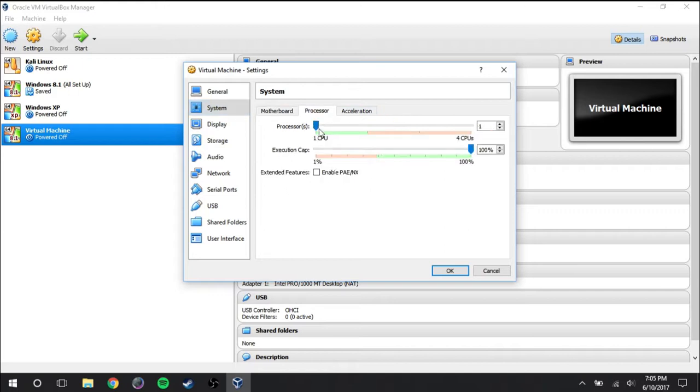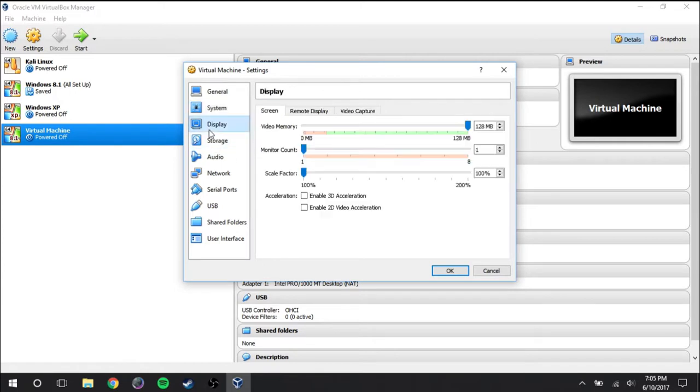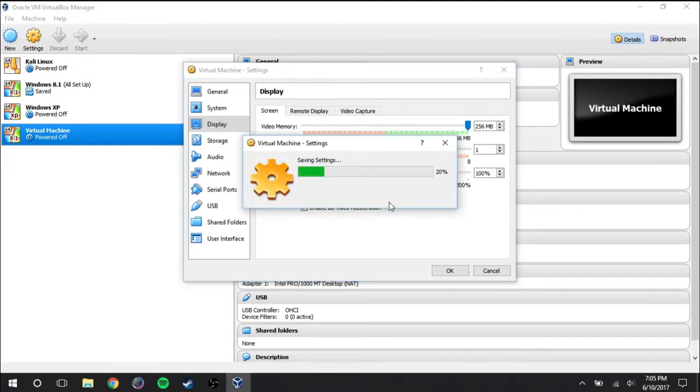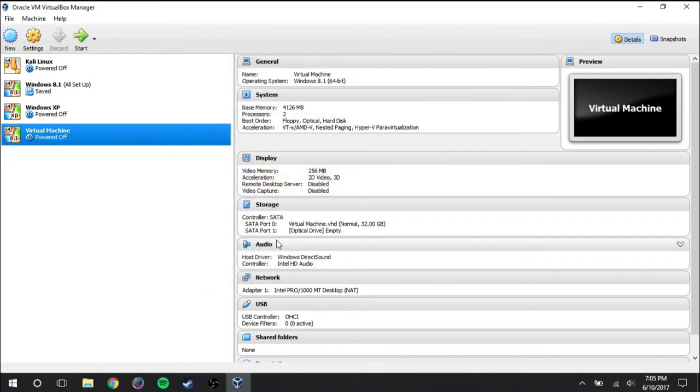So go to Processor, slide it to whatever processors you have, acceleration, keep it there. Now, in display, however, you're going to want to enable 3D acceleration and enable 2D acceleration. Then drag the slider to as many megabytes of memory as you can get. Now, once we've done that, we're all set for now. And we're just going to let those settings save.